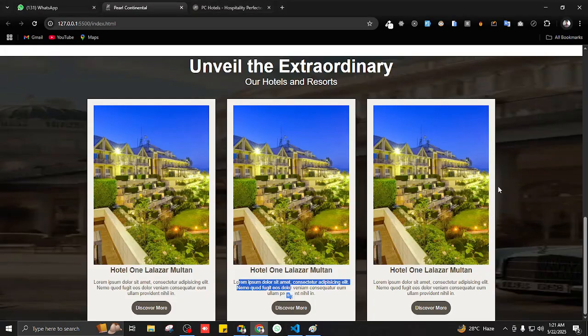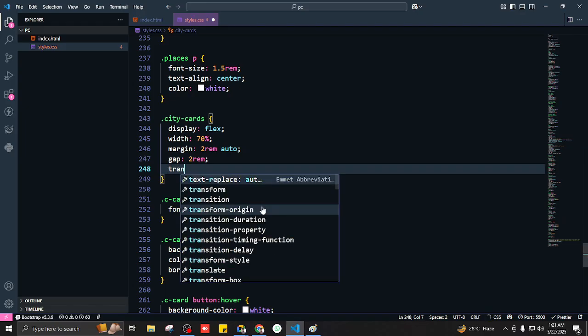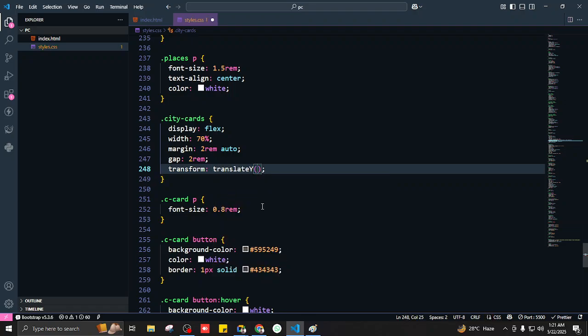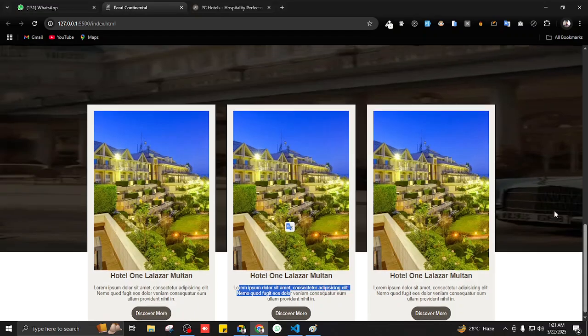So I want to get this outside of the parent. So maybe let's use transform. Transform, translateY. So I want to move it down. Should it be positive or negative? It's inverse. Math has positive above, but CSS has positive down. Okay, so let's say 200px. Yeah, they are out of the parent now.